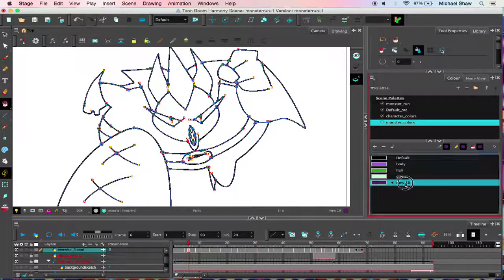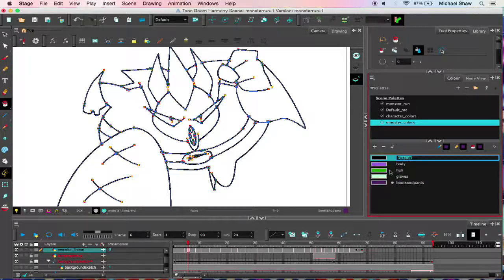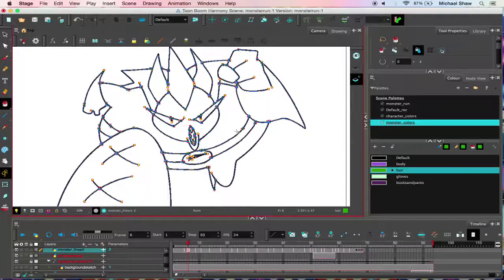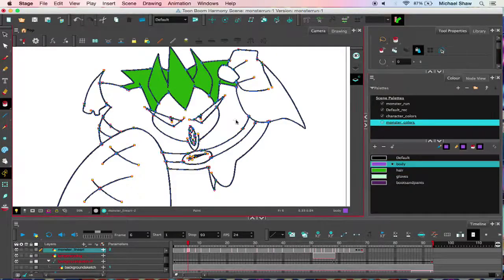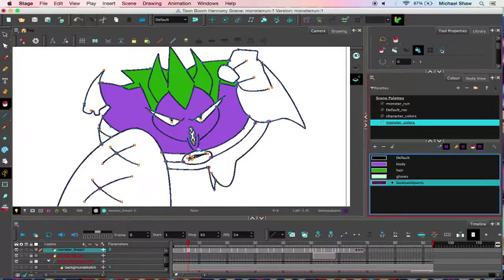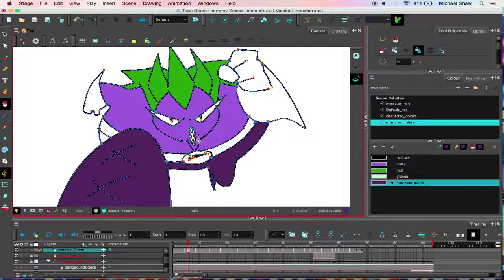So for this, I'm going to grab these colors, and in my color tab now, I can grab my color, grab my paint bucket tool, which is over here, and I can fill in the colors that I want for my artwork, which is really useful. Whatever colors I need, I can make sure that the character has those colors. And it's really as simple as that, to be perfectly honest.